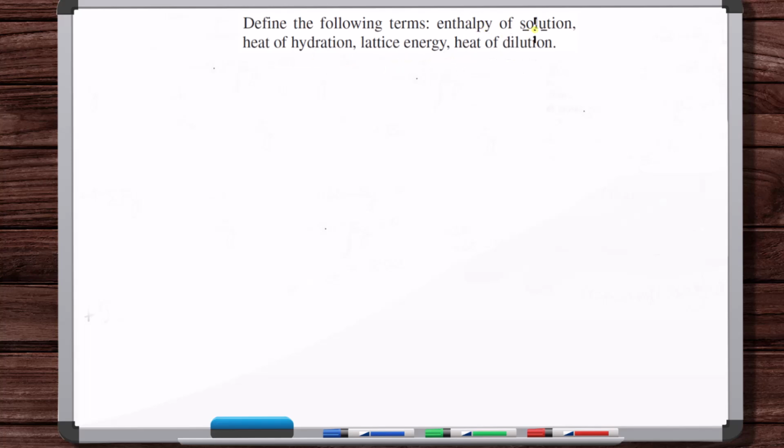So enthalpy of solution, also known as heat of solution, is the heat generated or absorbed when a certain amount of solute dissolves in a certain amount of solvent. That's it. It says heat, and that's why this is also known as heat of solution, because we think about this in general taking place at constant pressure. So the change in enthalpy is also equal to the heat transfer. So the enthalpy of solution, or the heat of solution, is the heat given off in the dissolving process.